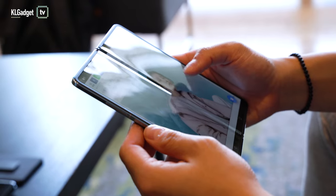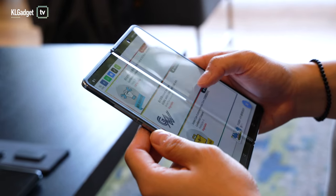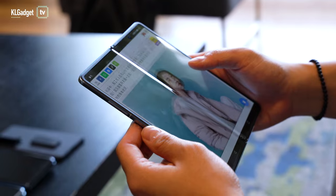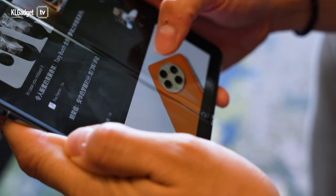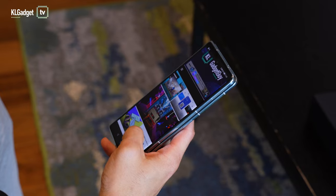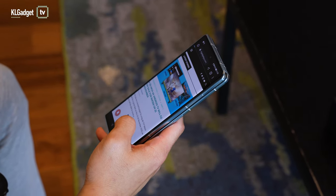This is a pretty nice display. The display crease is still visible compared to the previous Honor Magic V, but it is something most foldable phone owners would have to deal with regardless. The crease is definitely a lot slimmer than the previous generation, so when you run your finger over it, it's not so obvious. The software experience of the Honor Magic VS is actually pretty good — I had a brief moment with it and tested the app continuity, which is very very responsive for a foldable phone.